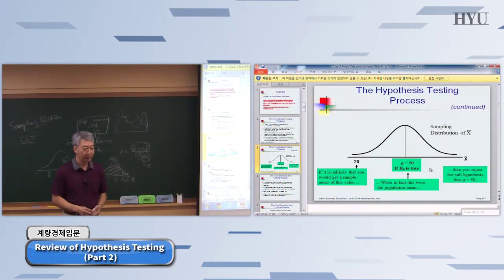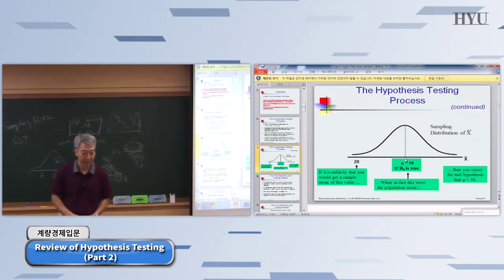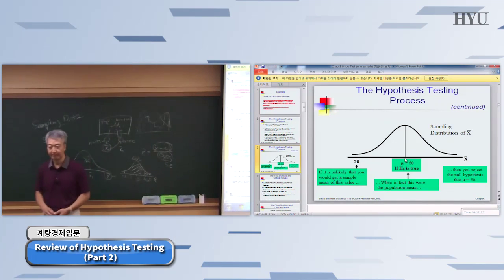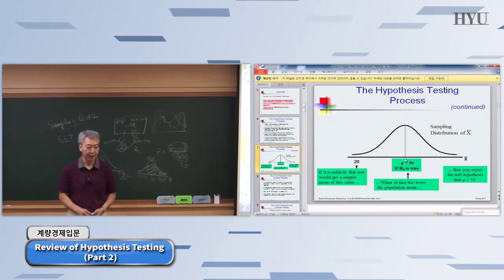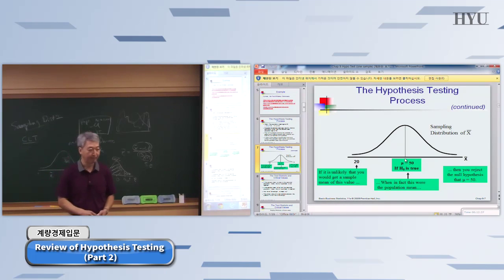Then you can think about the question, how likely is it, if the actual population mean is 50, when you took a sample, that my sample indicates the sample mean is 20? Isn't it just too far away? What do you think? So based on this, can we reject the null hypothesis? In other words, can you say that the null hypothesis claiming the population mean is 50 is not correct because my sample indicates the mean is 20?